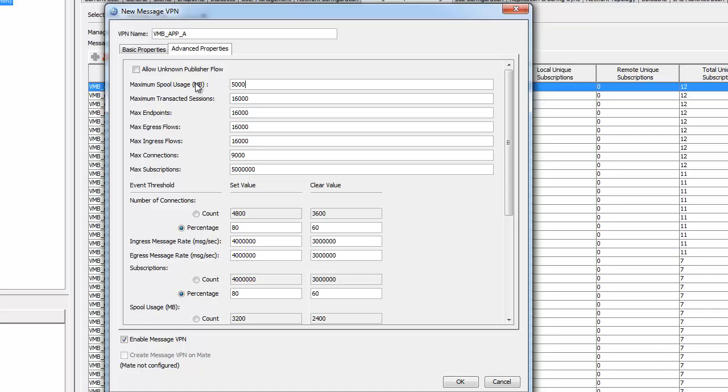So the applications team asked us for guaranteed messaging, so we have to give them some message spool. We'll give them 5 gigs. And for the purposes of demonstration, this application only needs a single endpoint. It's going to send and receive from a queue. So I'm going to give them the ability to create only a single endpoint inside of their virtual message broker. Just to illustrate the point that global administrators should tune all of these different limits appropriately so that they can correctly share all of the global resources of a Solace appliance among their virtual message brokers. So we'll go ahead and create that.